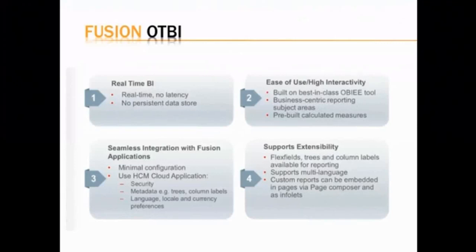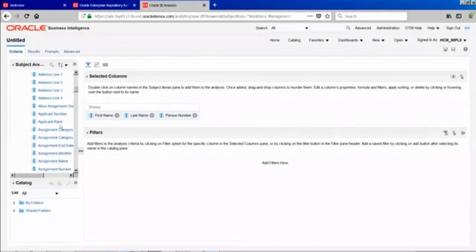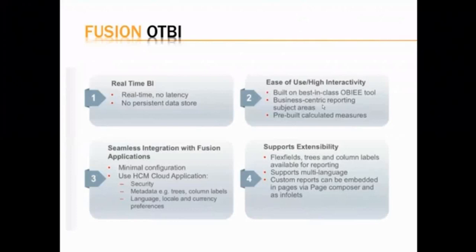the reporting subject areas. If you go back to the SaaS model, in the previous legacy systems, the developer used to create all these subject areas. If someone has really used OBIEE before, or any ETL tool in OBIEE, typically the developer has to create all these subject areas. In the SaaS model, Oracle has done it for us. What all we need to do? Just use the subject areas. We have many subject areas. Use the subject areas and start creating the reports.